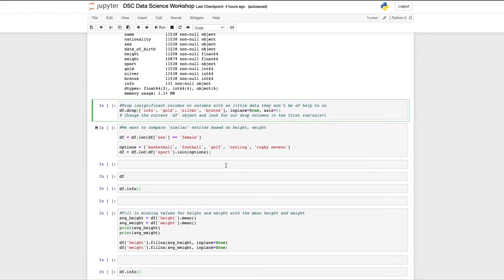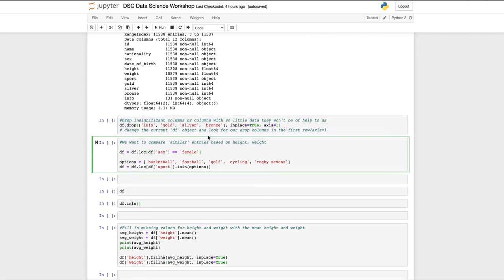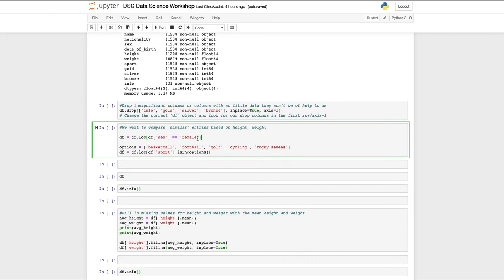Okay, and then right here, I've obviously gone through this example before while I was preparing it, and I've decided that our end goal is to predict which sport you play based on your height and weight. And obviously there are differences in height and weight between females and males.